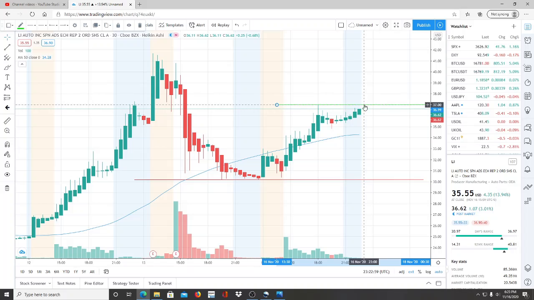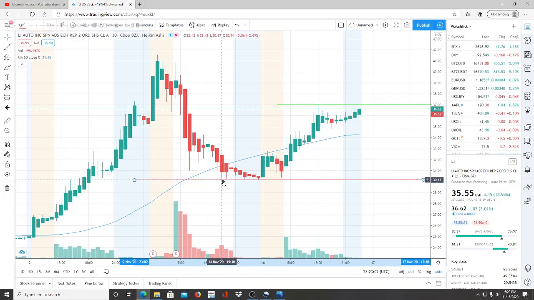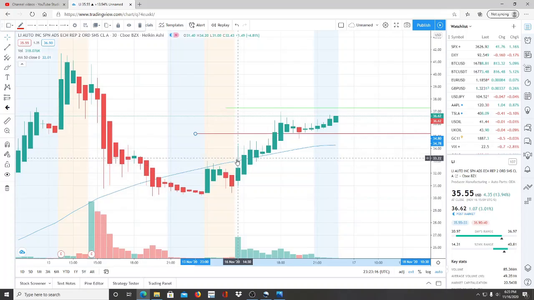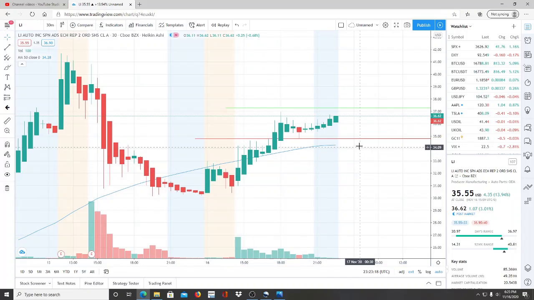So here we are with our new resistance and also our new support. This is a very narrow stretch here due to the fact of how bullish this was throughout the day, and then finally the bears slightly appeared and the bulls reappeared, continuing the momentum. And we kind of have this narrow stretch here above the 50-day moving average as we see it.